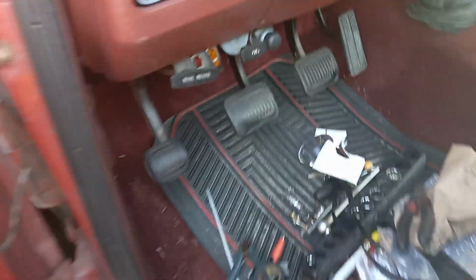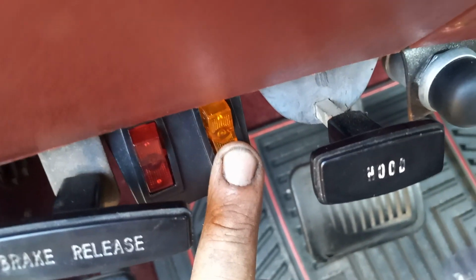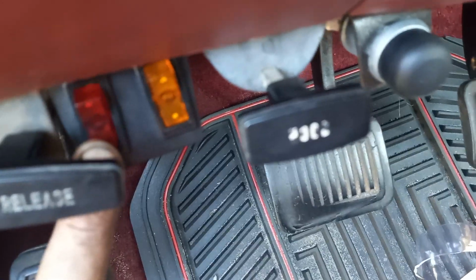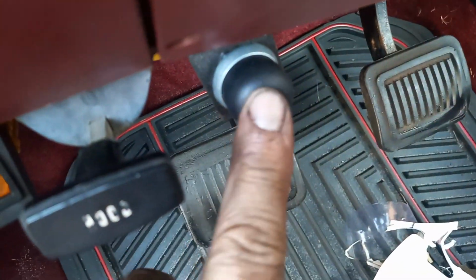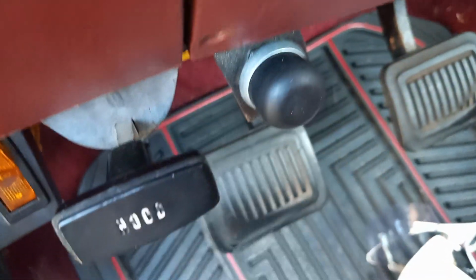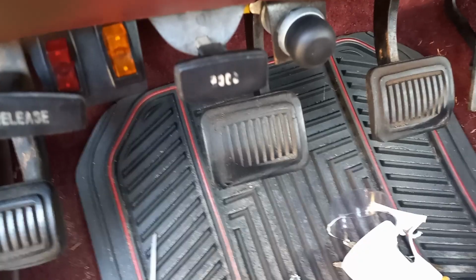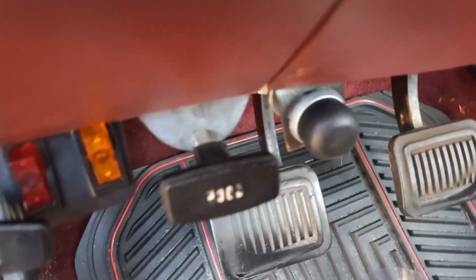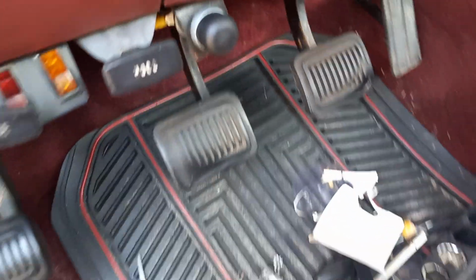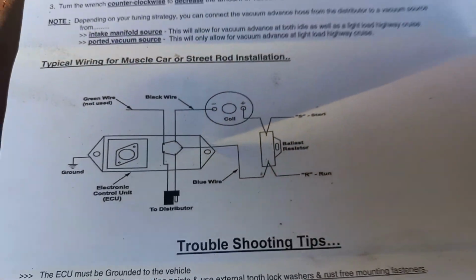I'll show you the directions. Well, let me show you this. I got this deal here. That one there's the coil. That's the fuel pump. I'm in the middle of changing fuel pumps too. And this hits it with 12 volts, but I just do that when I'm cranking it with the key over here. I hit that. I already have the yellow one turned on, and I got my fuel turned on when I'm starting it, and it starts right up instantly. So here's the direction. Here it is.